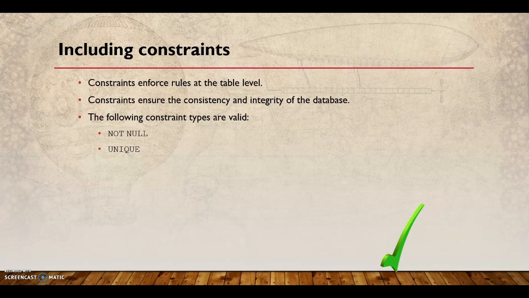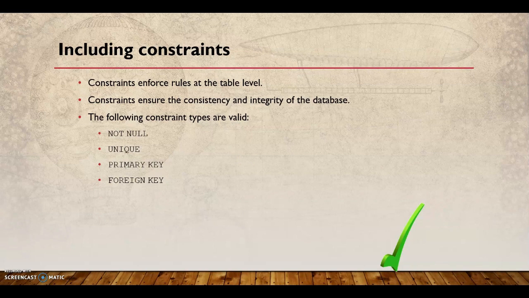Let's say the name of the person, first name, last name. It cannot be null. There needs to be a name for a person, but that name need not be unique. As I said, you can have many Anthonys in a company, so it can be not null but need not be unique. When not null and unique combine together, you have a primary key, and then the foreign key is what references it.